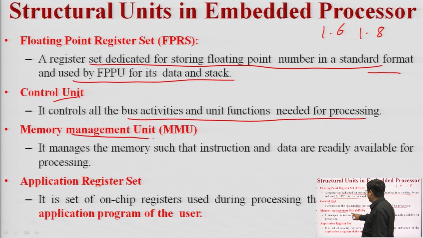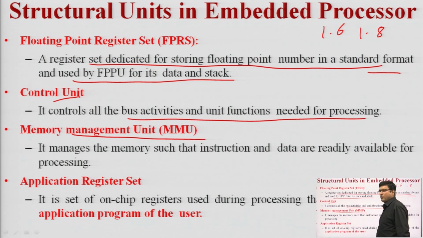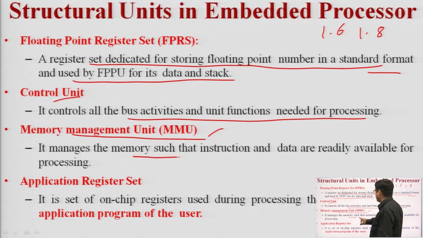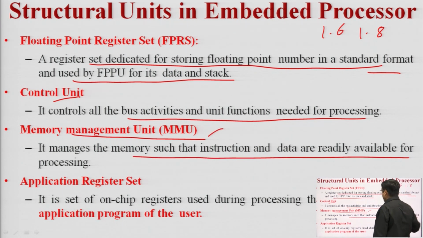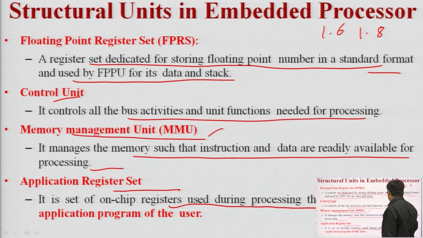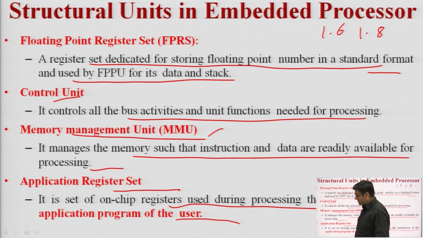After that we have a memory management unit. Here it is a concept of paging and segmentation. The memory management unit will take care of memory allocation and deallocation. If any memory is unutilized, it can pass that memory to the next stack. So memory management will be taken care of by the memory management unit. It manages the memory such that instruction and data are ready and available for processing. The application register set is a set of on-chip registers used while processing the instructions of the application program of the user.